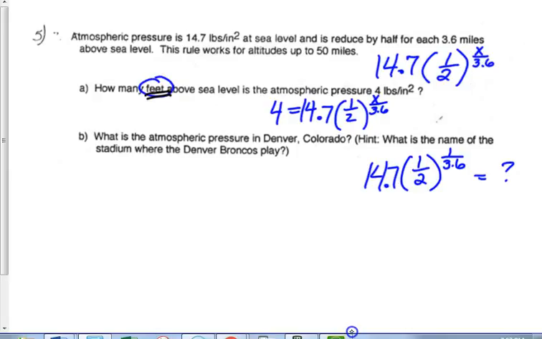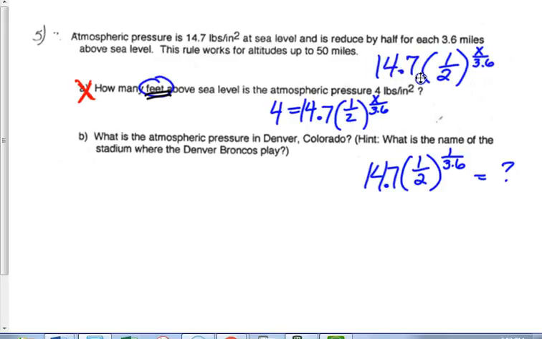Five A, did I not talk about this one yesterday? I couldn't remember how far I got. Yeah. This is icky. It's a big long mess unless you're going to graph it. This is the equation, but you should be able to do B as just a calculator typing question. But I want to go through it real quick.